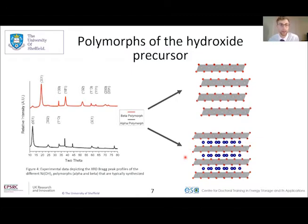But this can, if there are cations, or even the water molecules, it has an unknown effect so far. It's not desired because it does cause dislocations and lowers the crystallinity of the structure by causing these impurities within the crystal structure. But it's unknown exactly what effect this has after the calcination process, because at high temperatures, it would be expected the water would evaporate off. But as I say, this is still under research, so I won't comment any further.